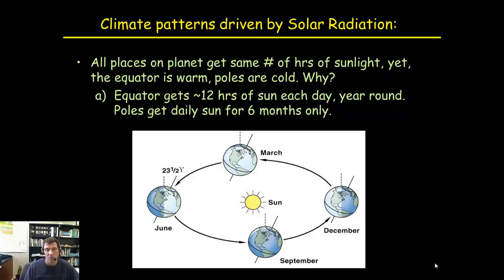And that's why you can go up into northern Alaska and Canada during the summer, and you've got 24 hours of daylight each day for many, many weeks. So they skip the nights during that time period, and they make up for lost time. Whereas the equator gets roughly 12 hours of sunlight and 12 hours of darkness each day all year long. This differential in the pattern of numbers of hours of sunlight helps explain why the poles are colder, because they have a long period during which they cool down, as opposed to the equator getting heated up every day. That's only part of the reason.